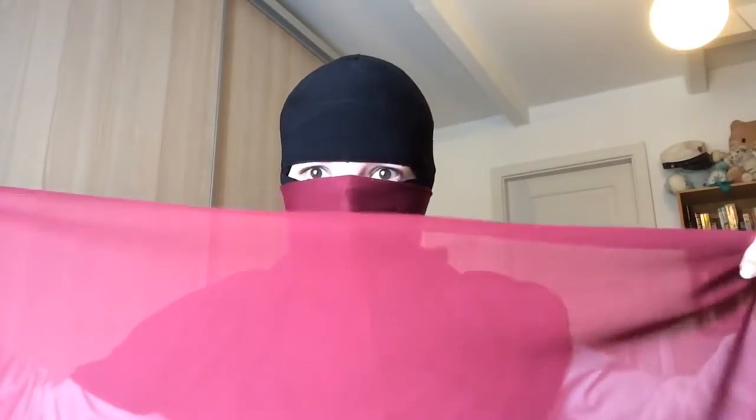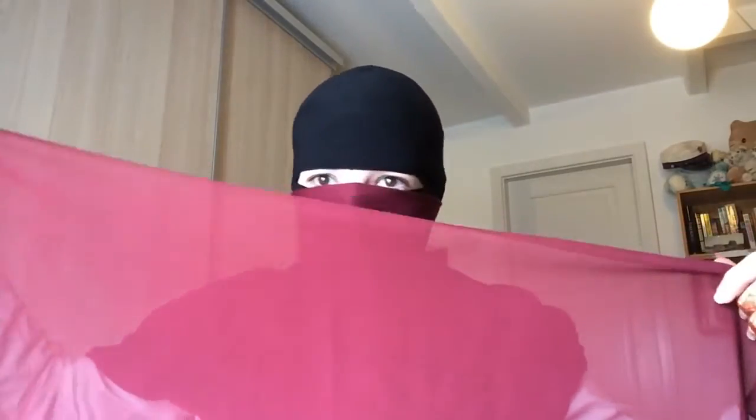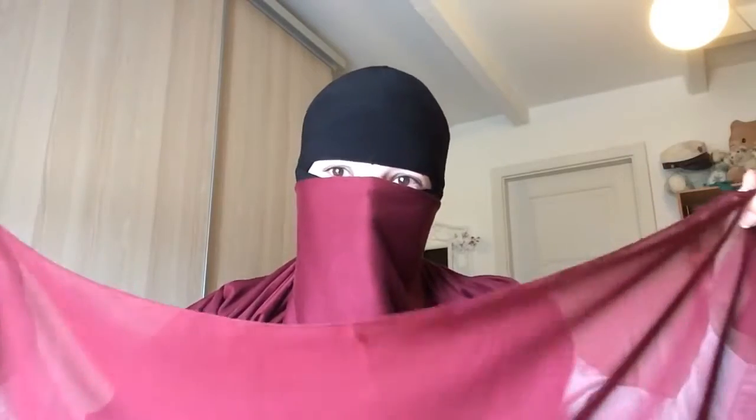Choose a more see-through scarf after putting this on, of course. You choose a more see-through scarf that sort of matches the one you're wearing. Of course, the more it matches, the better. I just don't have two scarves that match like this.